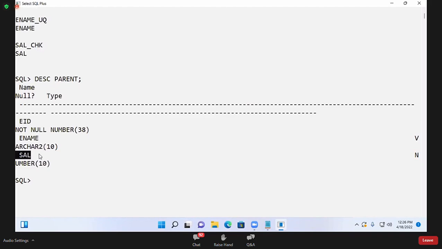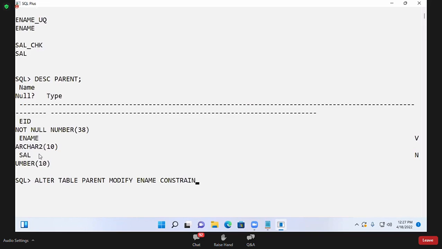So that null I want to change to not null. So change means what now? Modify. Understand now? Yes, that's why we use the modify keyword. Okay, right. So now I'm applying it. Observe. Alter table. What's my table name? Parent. I'm using modify on which column? For example, the ename column.